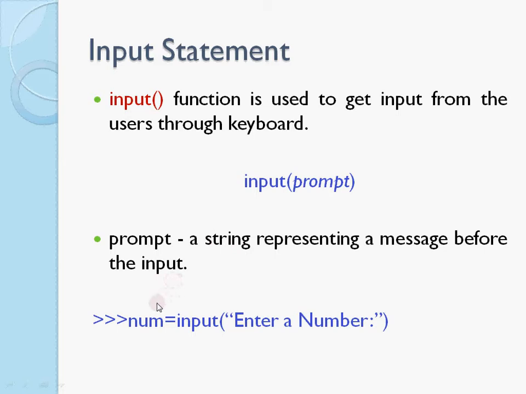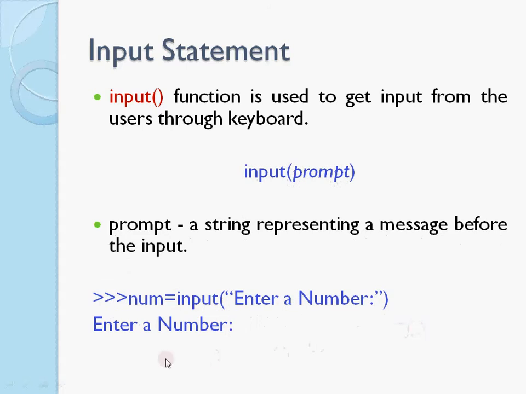Here is an example. Let me assign a value to the variable num by getting the input from the user. So here the input function is used. Input, and within the parenthesis we are going to give the prompt string, "Enter a number". So what happens when we give a statement like this? The interpreter asks us with the prompt string, enter a number.